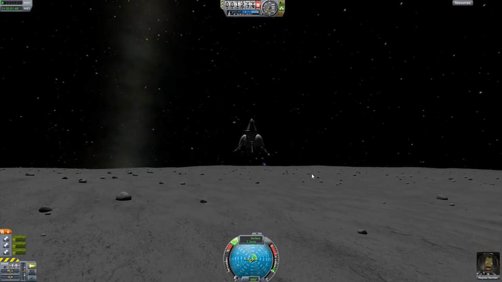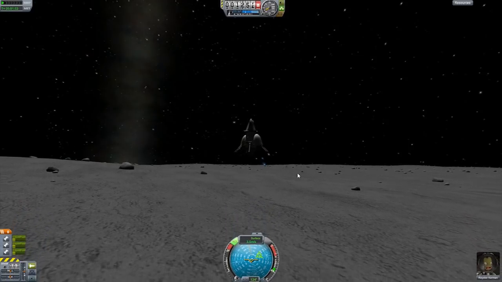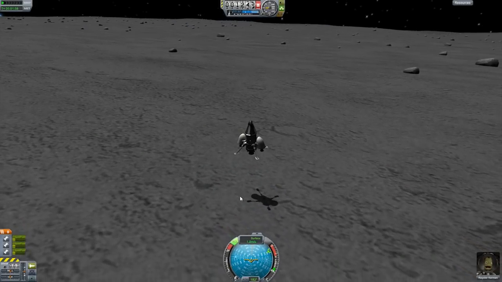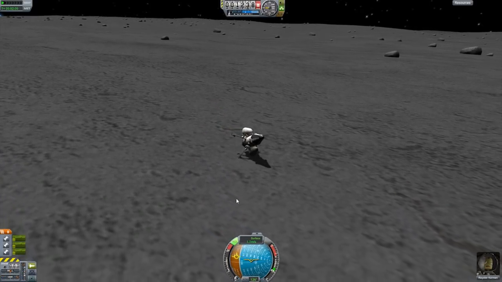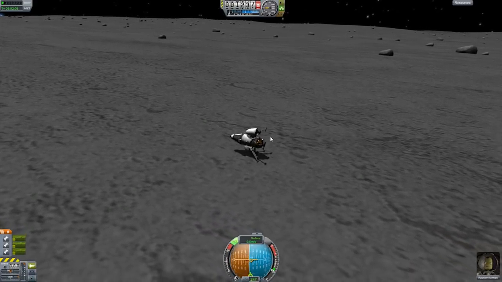Right, quarter of the fuel left. On. Little more. Little less. Little more. Little less. Little more. Do I have a shadow? I do! Holy crap. Oh my god, I'm so close to the moon! Come on. Come on. Yes. Yes. Yes! No! No! No! Okay, this is fine.